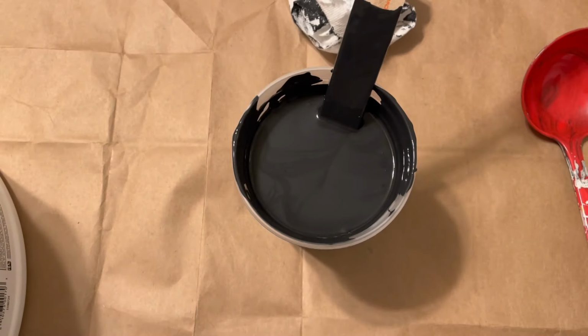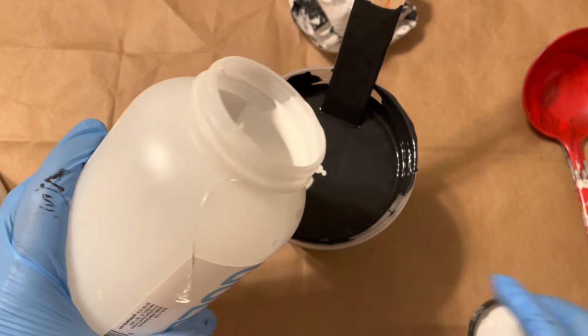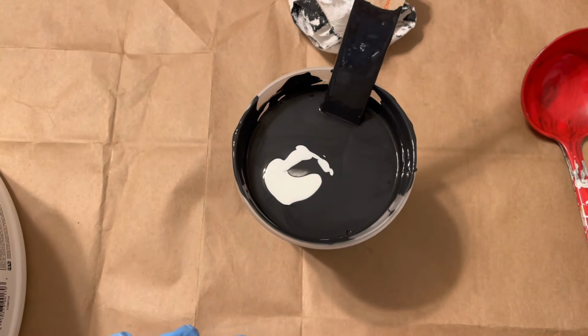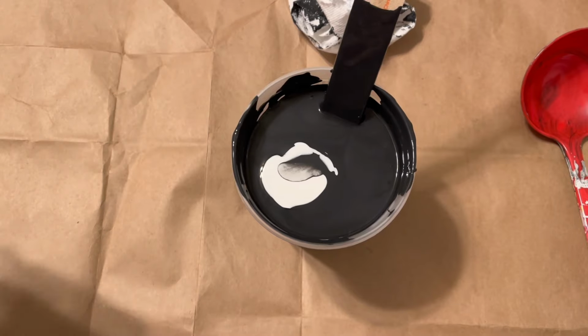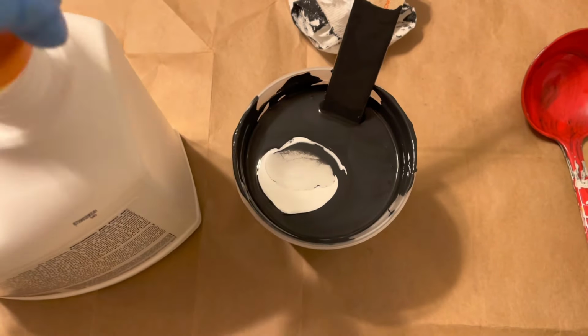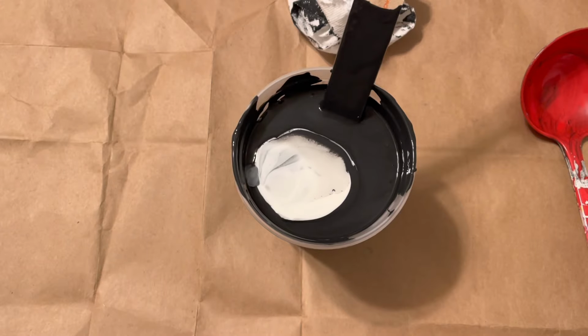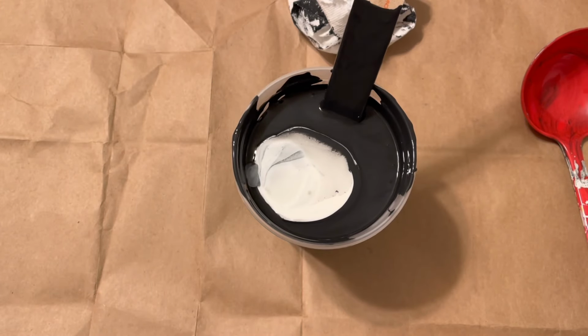Now, with the paint, I will add a tiny dash of GAC 800. I just eyeball it. It doesn't have to be measured perfectly. The only reason I add this is to make sure there's no crazing. And also, I'll add a tiny bit of Floetrol. Oops, my Floetrol got separated, so I have to shake it before I pour it.